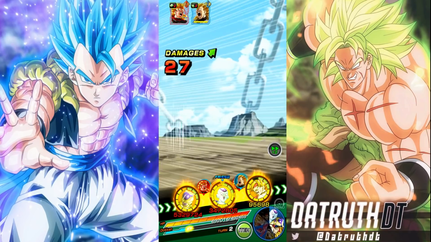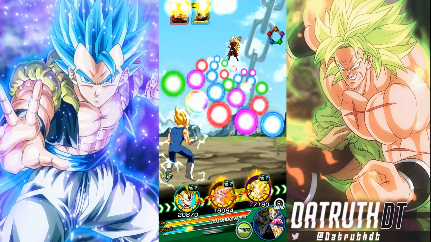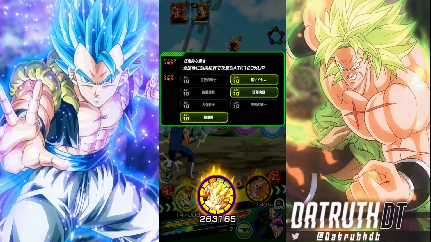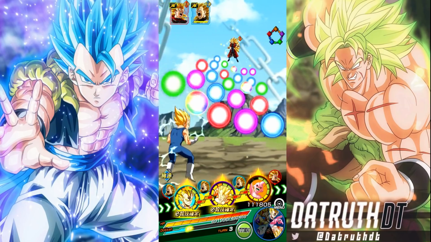I also brought this Super Saiyan Bardock just for a little bit of extra support. That'll be good for our boy Gogeta. Okay, so Majin Vegeta will work well with Gogeta, at least in the fact that they'll have Over in a Flash and Super Saiyan. Obviously, it'd be better if we had Fierce Battle, but it is what it is. It's fine.